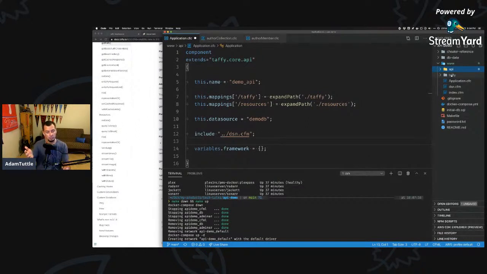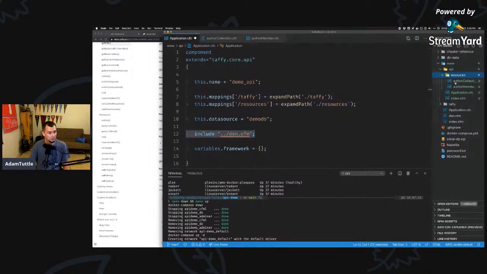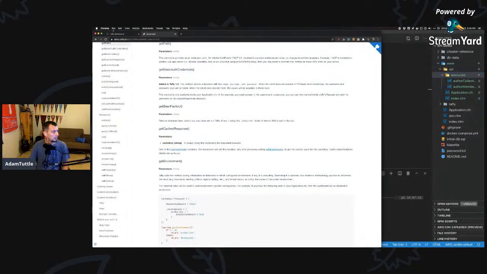For example, with your user-facing application, you probably have a session, and in a REST API, best practice would be to have sessions turned off so that you don't get the cookie or anything like that. APIs should be stateless. To answer the question, basically you just drop in an API folder, and in there I've got my application.cfc, with, in this case, the mappings that were necessary, and I needed a data source to be able to talk to the database, and then resources in a resources folder. And the way that works is if we go back to the browser.